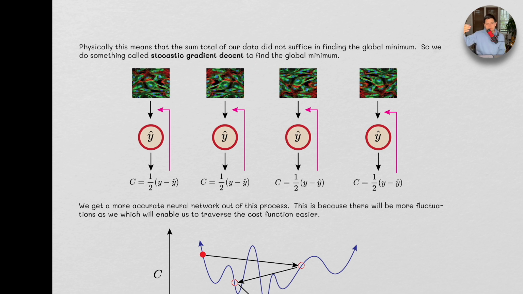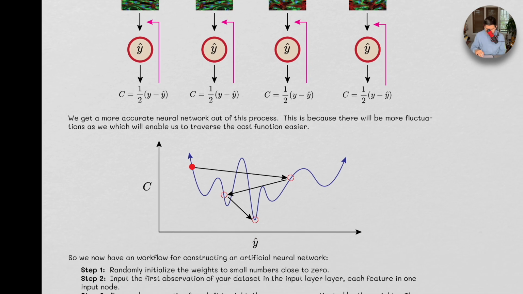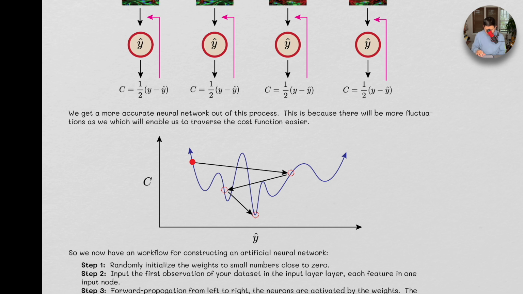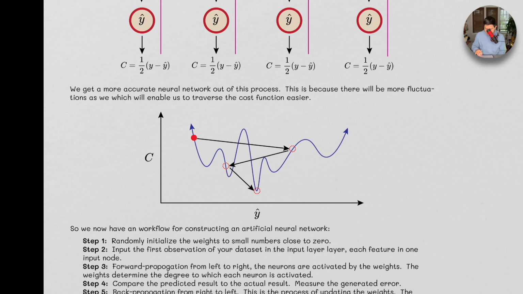So we're actually doing this individually. For every experiment that we do, we are updating after every experiment, as opposed to doing 10 experiments and then updating. Okay, you could think, well, this might take a long time to do, but it actually is not. This is actually not that difficult to do, because you're not pooling. When you pool the data, that takes time as well, and so there's not really a trade-off here, and so we get a more accurate neural network out of this process.